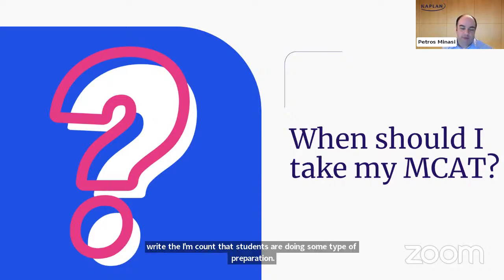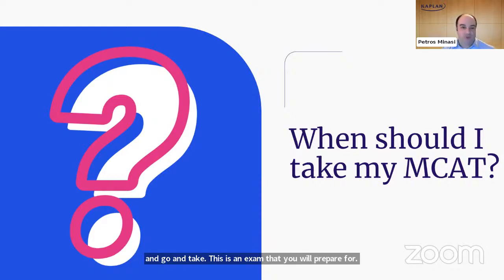I usually advise students to think of it like a 5-unit class, right? So it's like a science class with a lab attached to it as far as the amount of time that you're spending studying for this exam. But you want to take the exam when you're ready. And the last thing that you want to be doing is taking the real MCAT. So here's strategy tip number 1 for you. Don't go take the real MCAT as a practice.